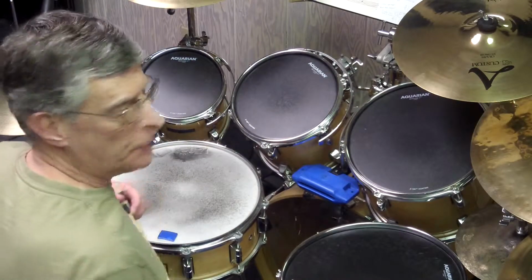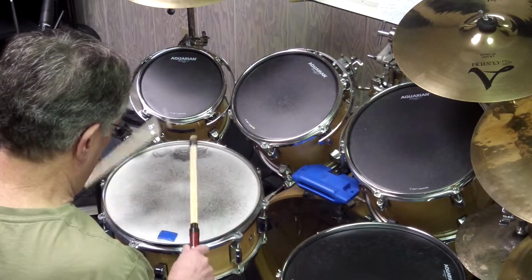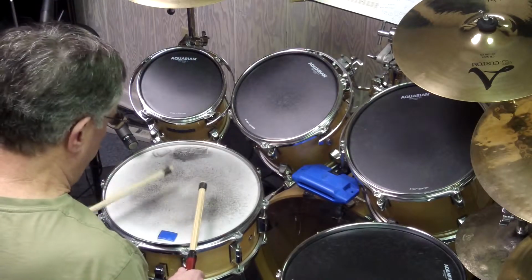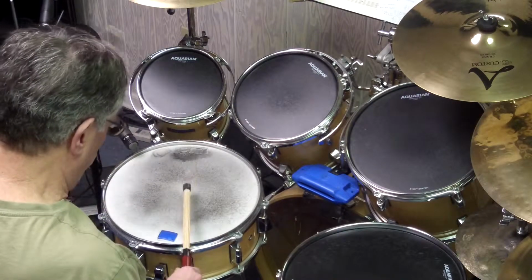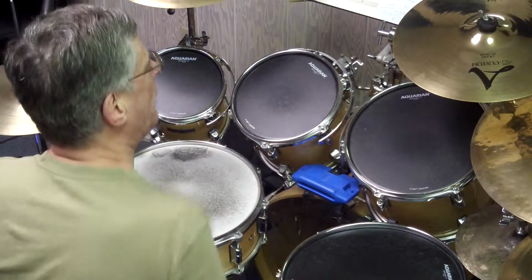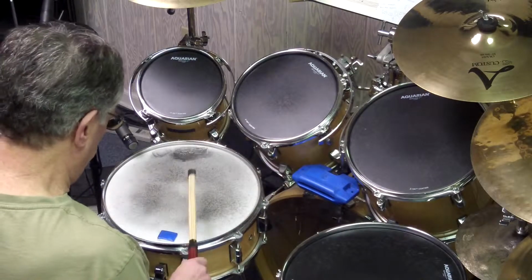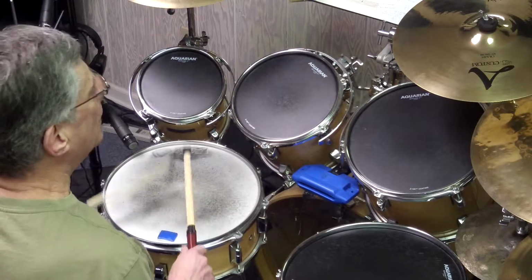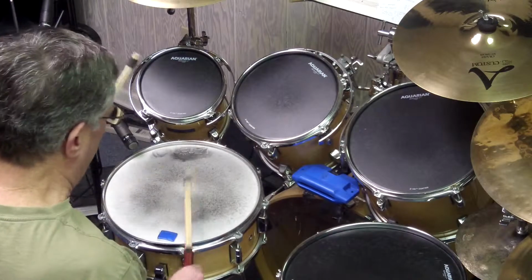when I execute a Swiss Army triplet, it's a non-alternating Flam. So the primary note is still a downstroke, but now the grace note, instead of being an upstroke, is just a tap. And the reason it's a tap is because it has to be positioned for the next right, which is also a tap. So it's down, tap, tap, or down, up, tap, if you think about what the hands are doing. Down, up, tap, down, up, tap. So I have this.